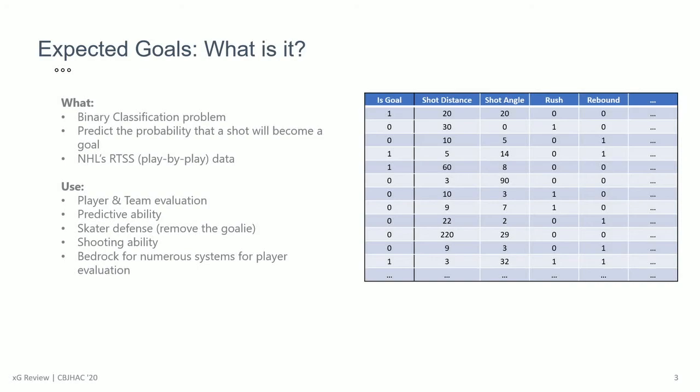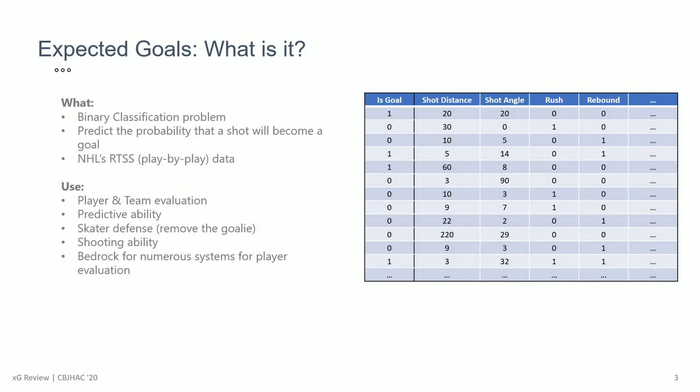It's a shot-by-shot data set you can see on the right here. This is a very cropped version. I hope this isn't too small, but this is basically what the design or model matrix looks like, where each row is a shot, and the column on the left is our target variable. That's what we want to predict: is it a goal or not? And on the right, we have all our features, so we get shot distance, angle, all that stuff we'll get into in a little bit.